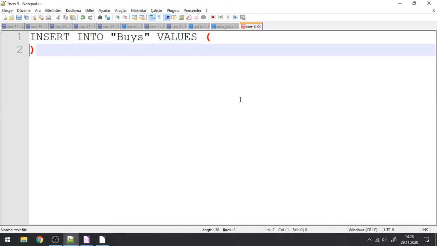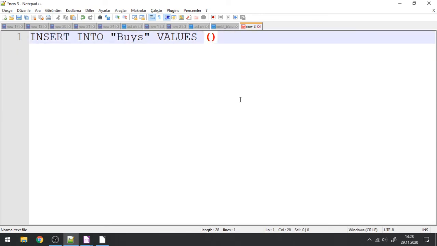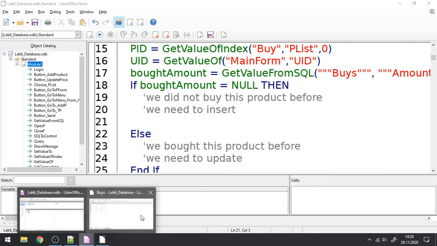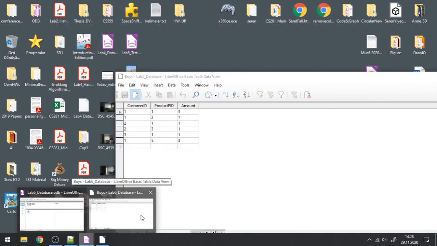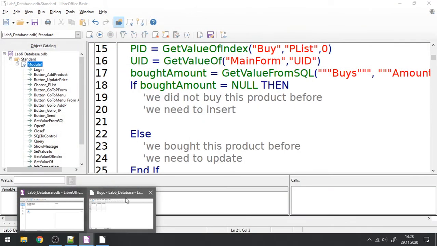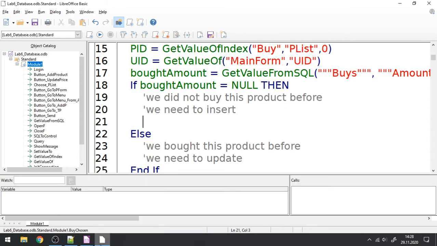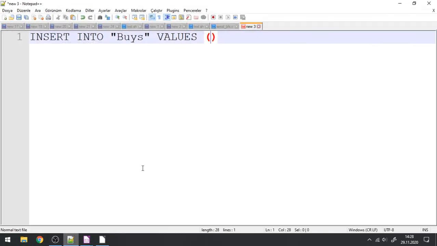These values are going to be in order. So let's check the buys table: customer ID, product ID, and then the amount. So this is going to be UID, PID, and then the amount.